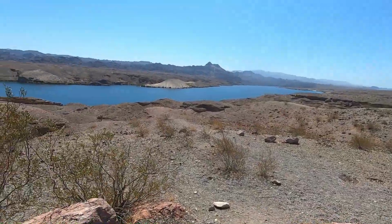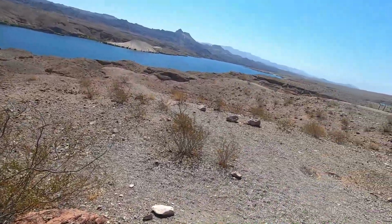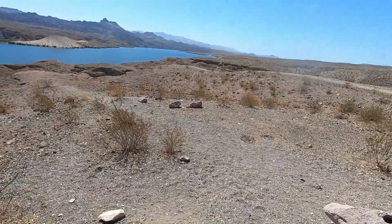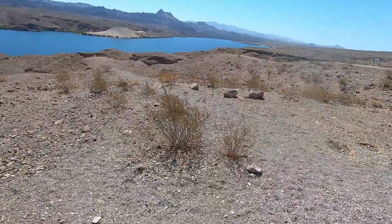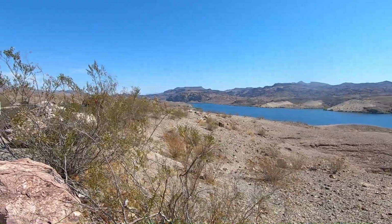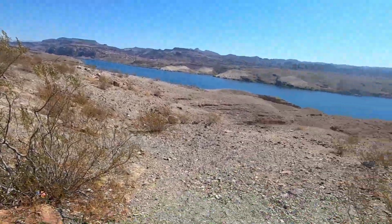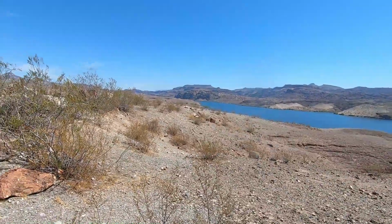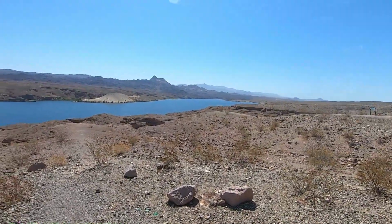All right, this isn't Nelson, but this is pretty cool. That's Colorado right there. I launched from over there on the other side, where those cliffs are. I dropped in down there. There's a road that goes back there. But I went up through here, up to about where, I don't even know if you can see that boat. I went about 5 miles upriver. So that's like halfway to Willow Beach. This is mile marker 40. Willow Beach is like 52, so I'm like 12 miles from Willow Beach. But I was pretty close to it. I could have made it there if I really wanted to.